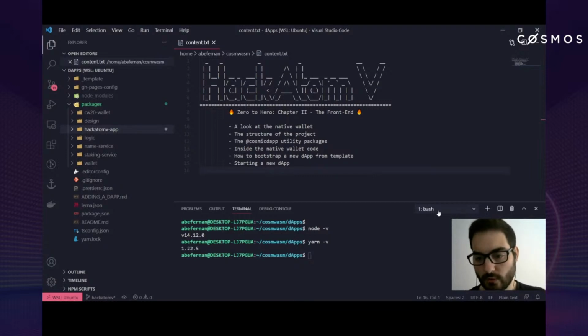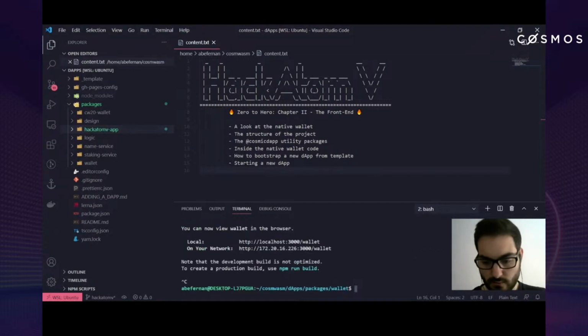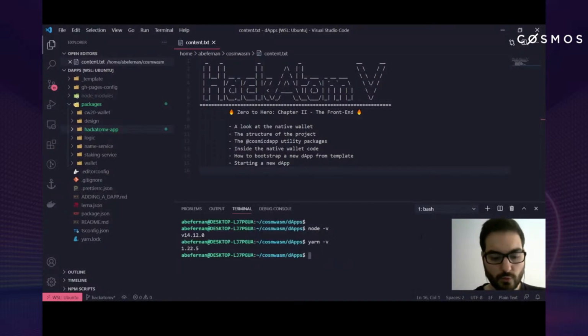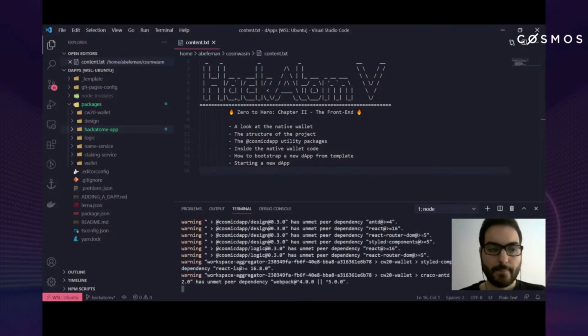We need to run, well, let me stop the wallet application. We need to run yarn again, or yarn install, as you prefer, so that this new app gets its dependencies.